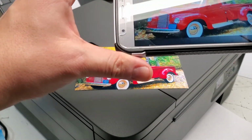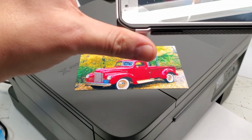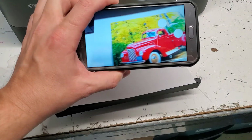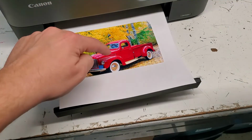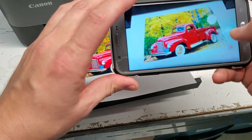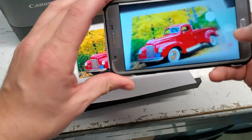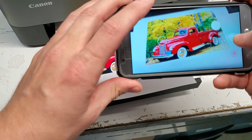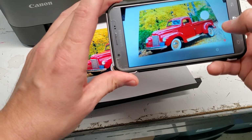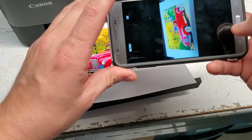As you can see, if it's not supposed to be square here, let me. So here's our photo. It's right here. We're going to do the smart copy, and you can see that we're not trying to position the phone to where it's angled up. As long as it's zoomed in correctly, I'm going to press the picture button, and let's see what the app does for us.